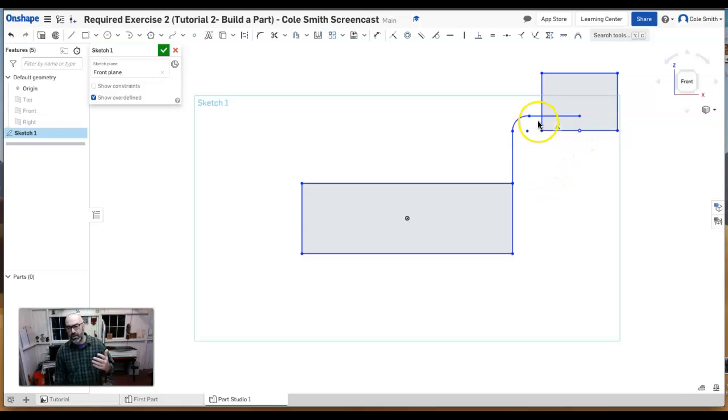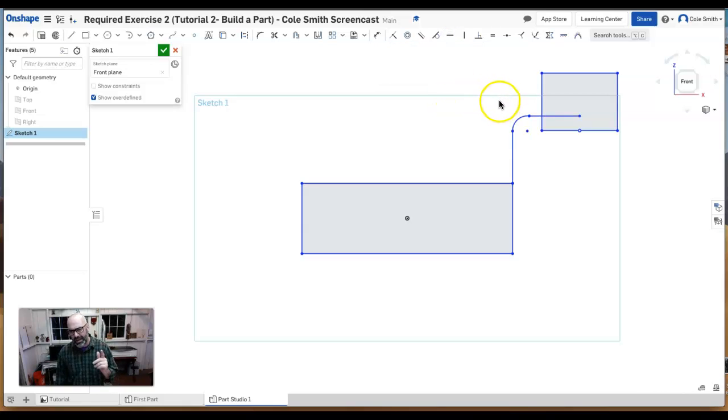Now I want to make sure that these lines are coming straight across. I want to make sure that this arc is nice and curved just right. So let's put some constraints on this. The constraint's going to force it to be a certain way. I'm going to click on my line, and I want this to be completely horizontal. Now, I think it actually already is. I think when I drew it, it kind of snapped to being horizontal, but just to make sure, I'm going to have it selected. I'm going to come up to the constraint tools. I'm going to click horizontal. Cool, so it made it perfectly straight.